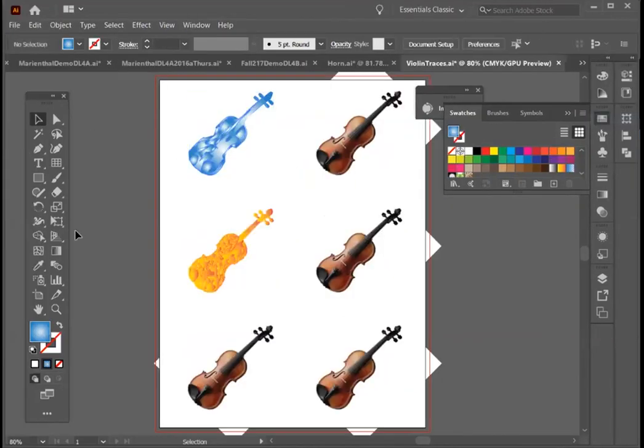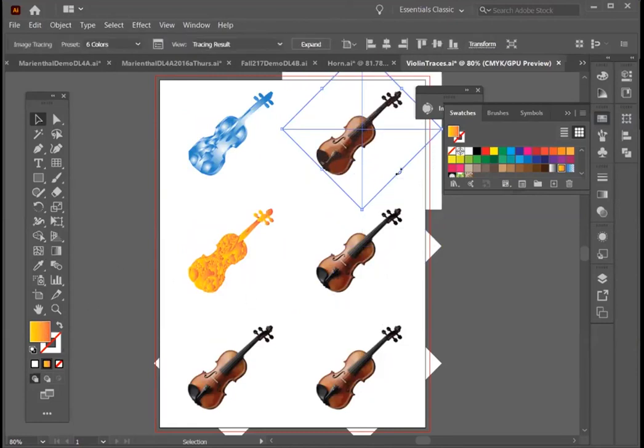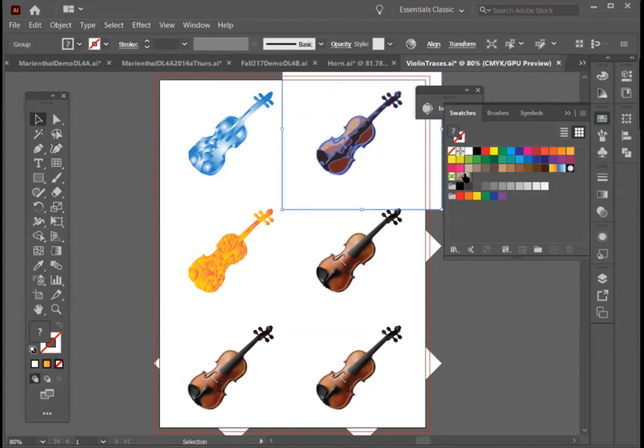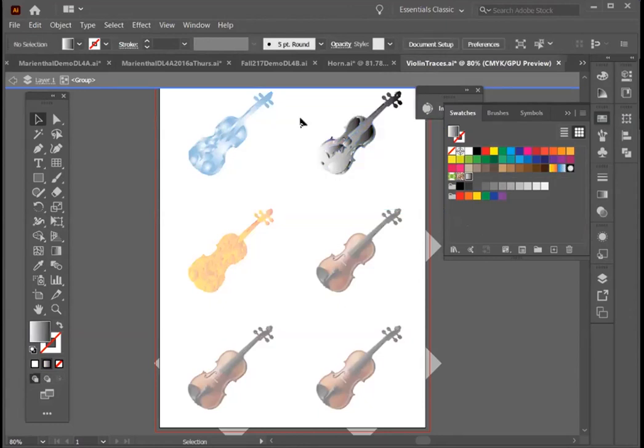And you can see that on this one, I added a gradient to all of those by, let's see, Command Y, okay. I'm going to trace this as 6 color, so I get some fairly large pieces. Expand, and then apply a gradient to all of that. Double click on this, select the background rectangle and delete it.